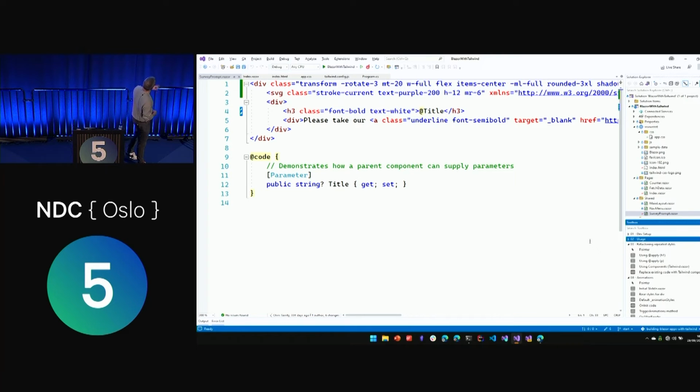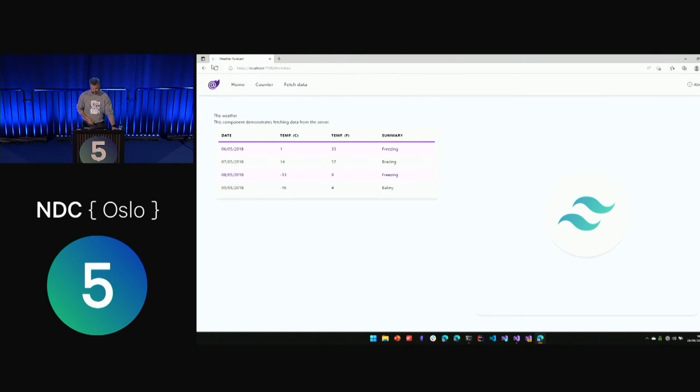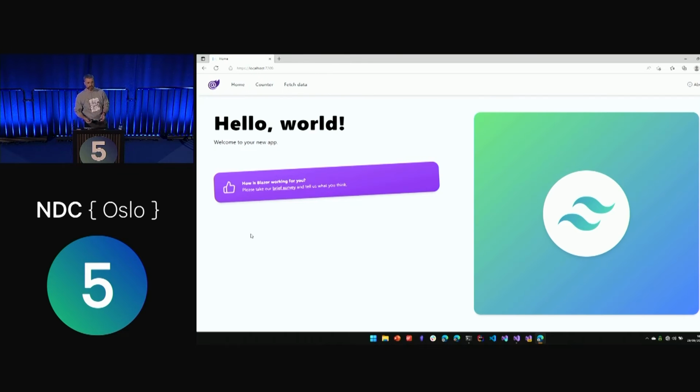And actually, if we go back to the application, there's another problem. We've got this panel on the right-hand side here that actually exists, again, on the counter page and the fetch data page. But it's not styled, because, again, we'd have to copy all that stuff across. So we've kind of got two problems here. We've got styling of repeated native elements, and we've got repetition of markup with styles, okay? So we've got a couple of ways we can deal with this.